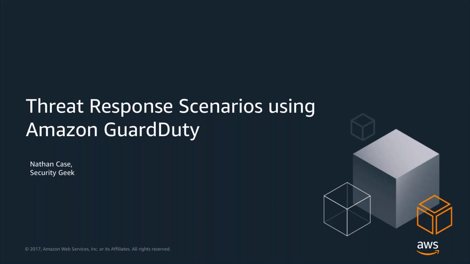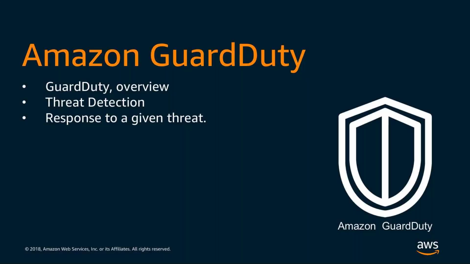We're going to talk about threat response scenarios using Amazon GuardDuty, which is really cool. Today is going to be a pretty long discussion, 45 minutes, around what we can do with GuardDuty, what we can detect with GuardDuty, and what we're going to do with that detection once we find it. It's kind of an interesting thought.